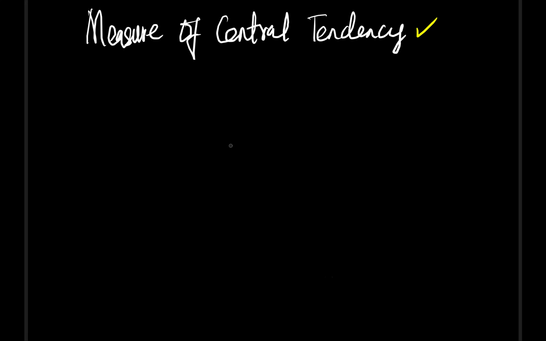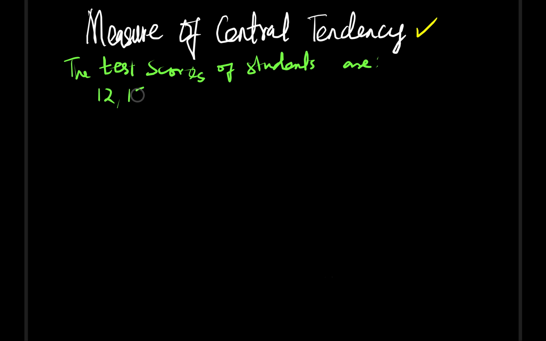You're beginning to know statistics. It's becoming pretty easy. Maybe I'll just drop this one as your assignment, but sometimes the language may change. They may say the test scores of students, so they will have maybe 12, 15, 18, 20, 25, and the instruction will be: find the mean score.